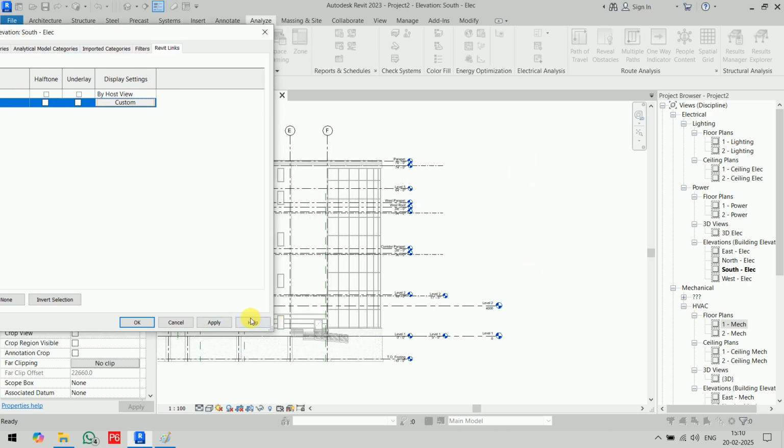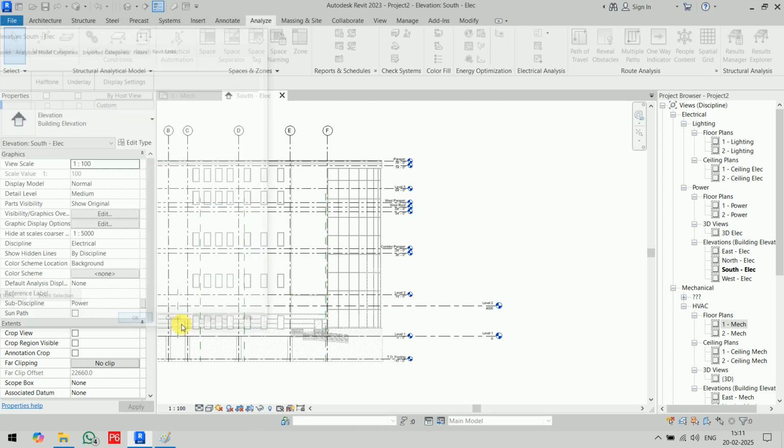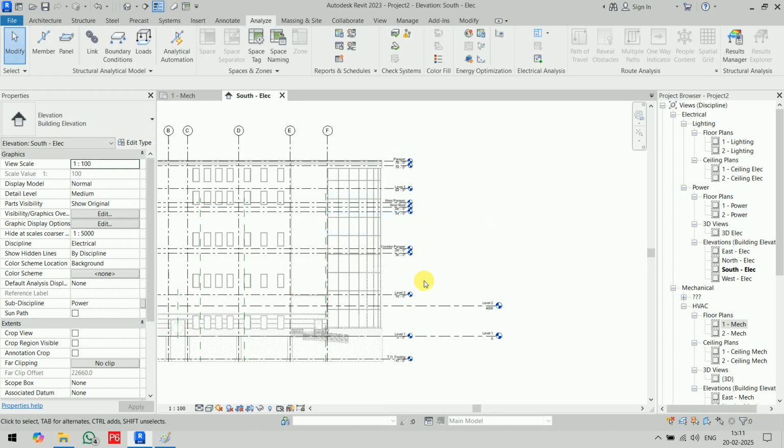You will check the differences. Click on apply. All the structure levels are disabled. Now whatever you are seeing currently, those are only the architecture levels. We have controlled the visibility of structure models. To control that, we have to go to visibility graphics, and select that structure or architecture, whatever you want to control. For levels, we have to go to the annotation part.